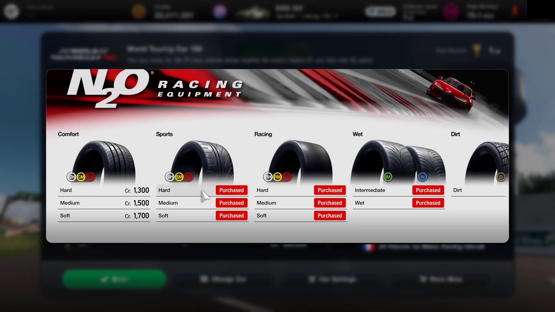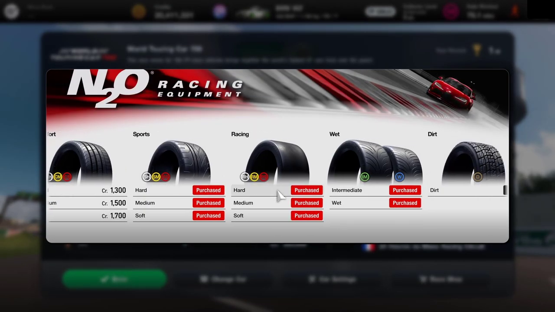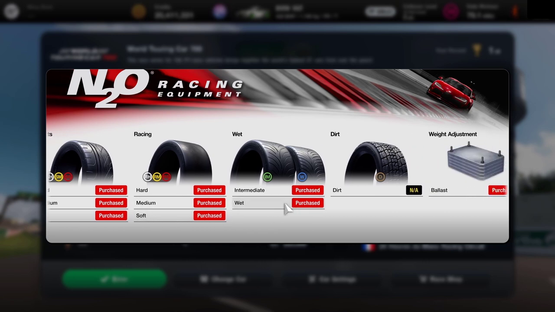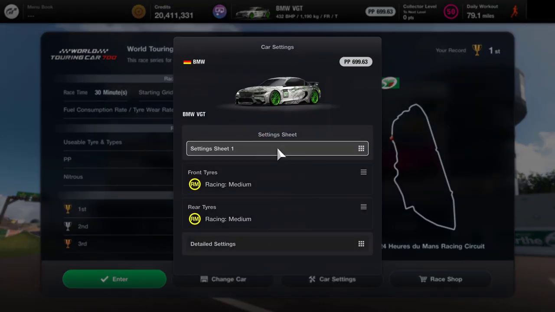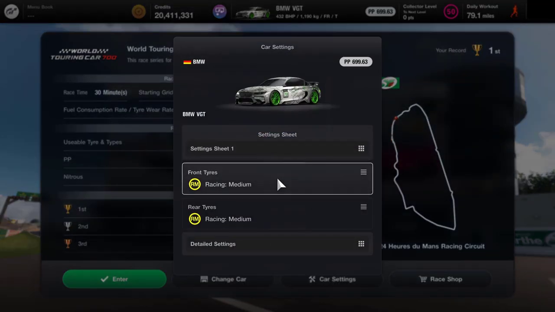It is going to be a race with weather, so you're going to need to have the three racing tyres available to you, although we won't be using the soft because that will push us over the PP rating. But you do need to make sure that you've got intermediate and wet tyres. If you don't have those, buy them, because you are almost definitely going to need them. The other thing that I do is I make sure that I've got the racing medium on.